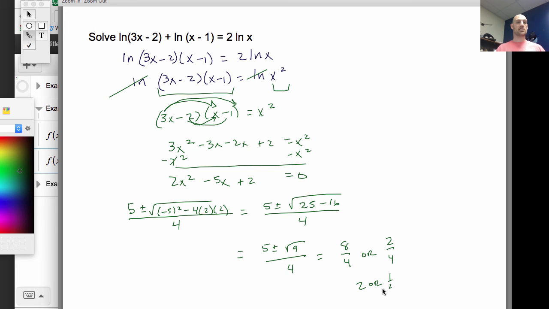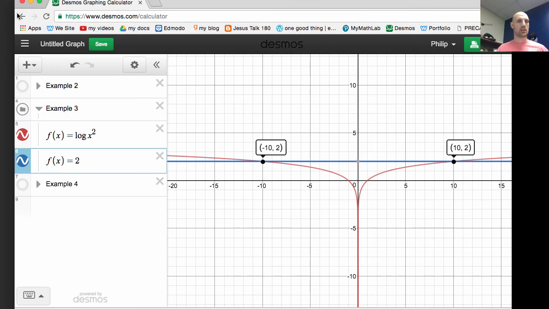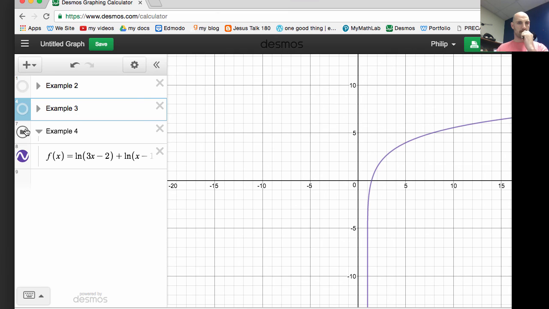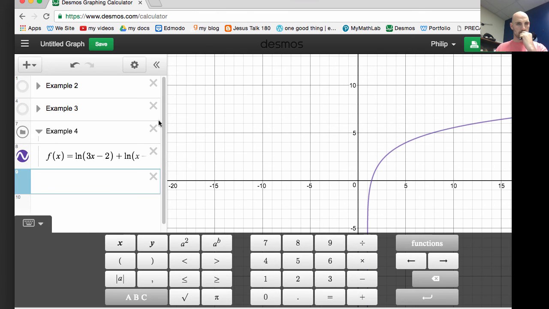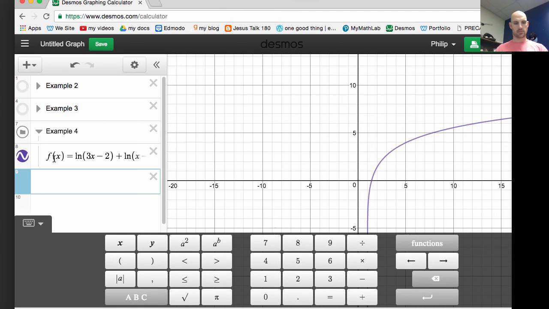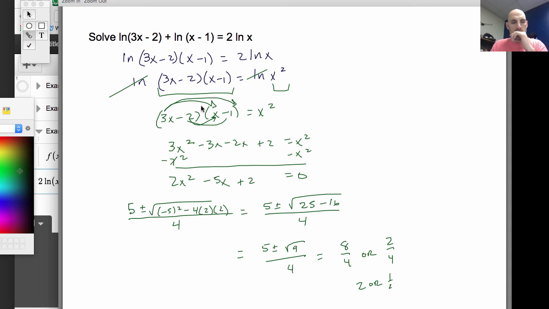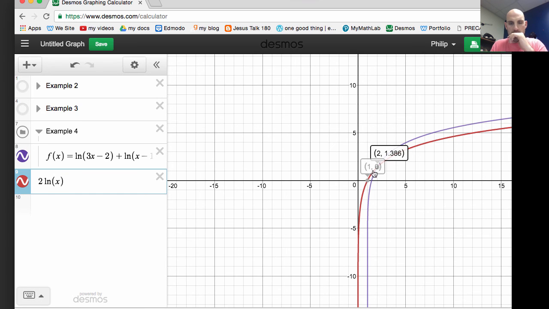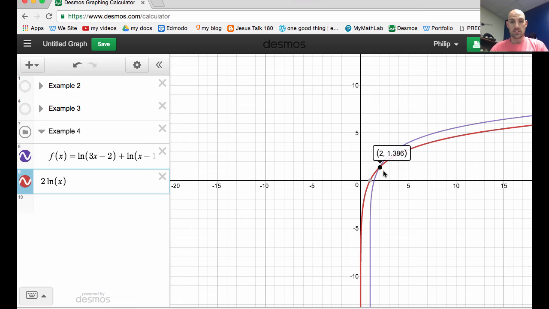What is correct? Again, let's check out this graph and see what we have as far as a solution set. So x is equal to 2 or equal to 1/2. Let's see. I have the first one, but I need the second one. 2 natural log x. Let's see what we've got here. Where are they equal to one another? So here's my solution here, and that's it. So this is the only place where they intersect. So these two graphs only cross at this one point, so my solution has to be just that 2.